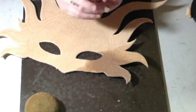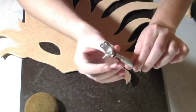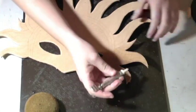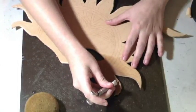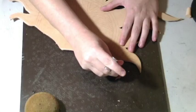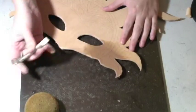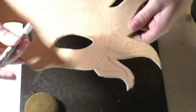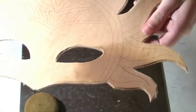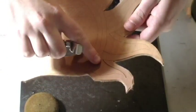So the way you hold the swivel blade is it has a stirrup here for your index finger, so you hold it like that. And you're basically putting the tip in the sharp corner and dragging it towards yourself. So you can see there the difference between a cut and just the line from when we transferred it. The cut that I've made is much deeper.